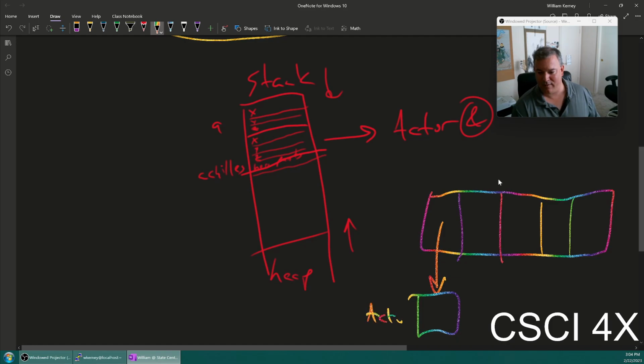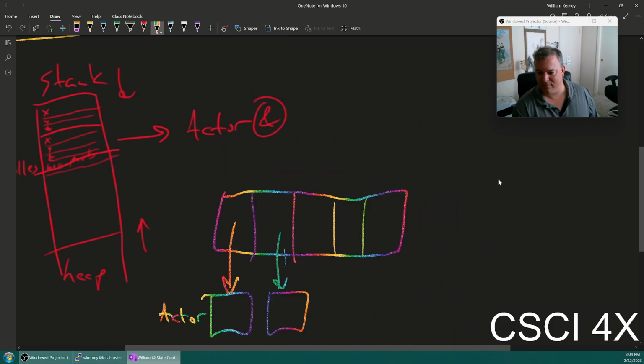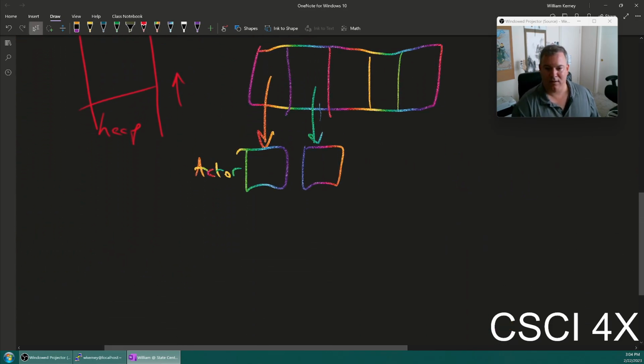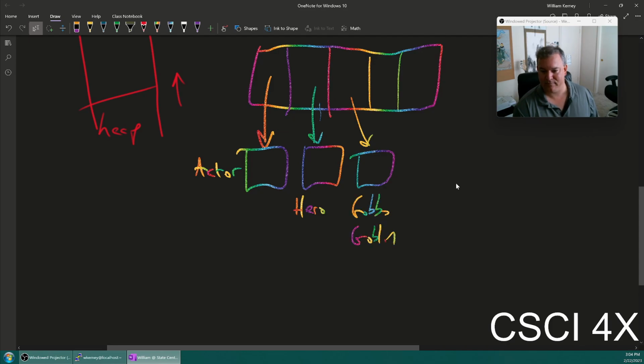It's going to point at an actor for the first one, at Achilles, the hero, for the second one, and then for the third one, it's going to be pointing at Gobbo, who's a goblin. You guys understand? So it's a vector of pointers.